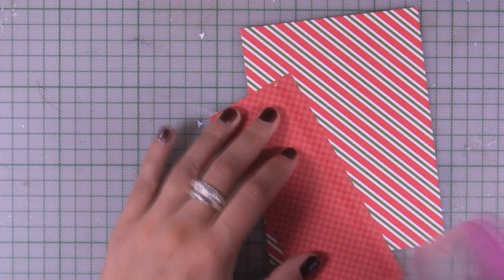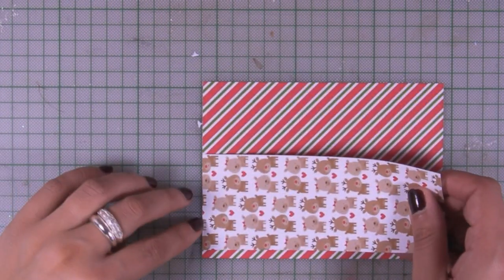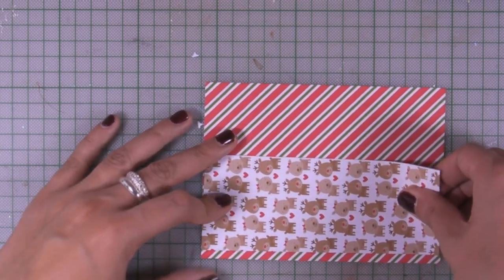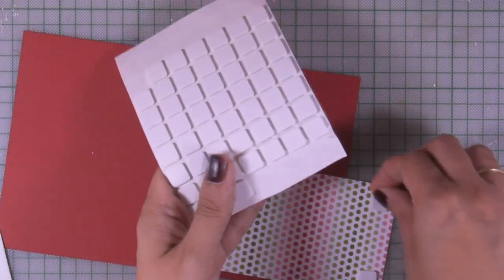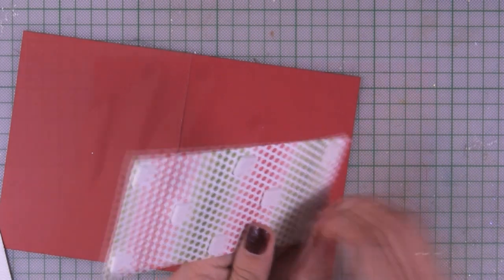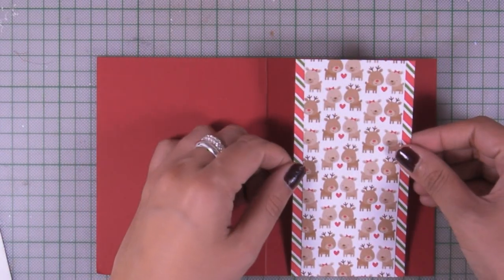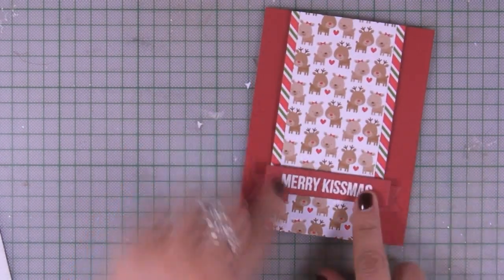These patterned papers are also included in the kit — this is actually half of the patterned paper I used in the first card of this series. I think it's so adorable that I just had to use it without adding a focal point. Check the photos at the end to see this patterned paper closely. I'm using foam squares at the back to pop up my panel and add dimension, and I'm using the grid on my cutting mat to make sure the panel is centered. Now it's time to add the sentiment at the very bottom of the card using foam squares.